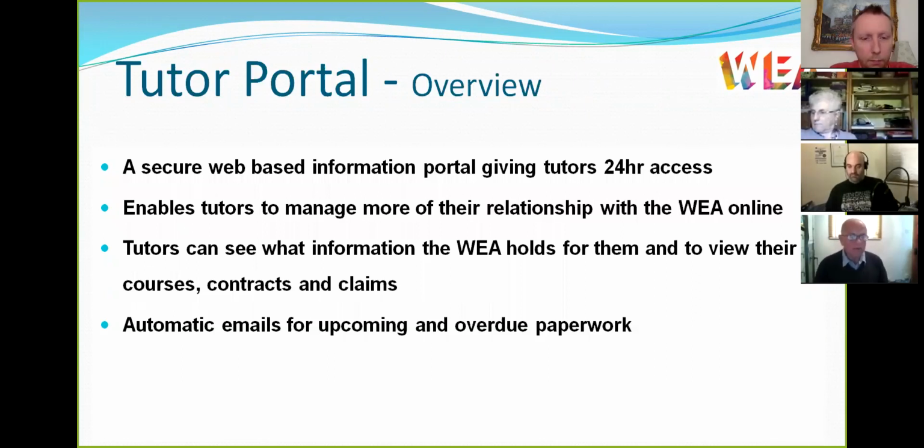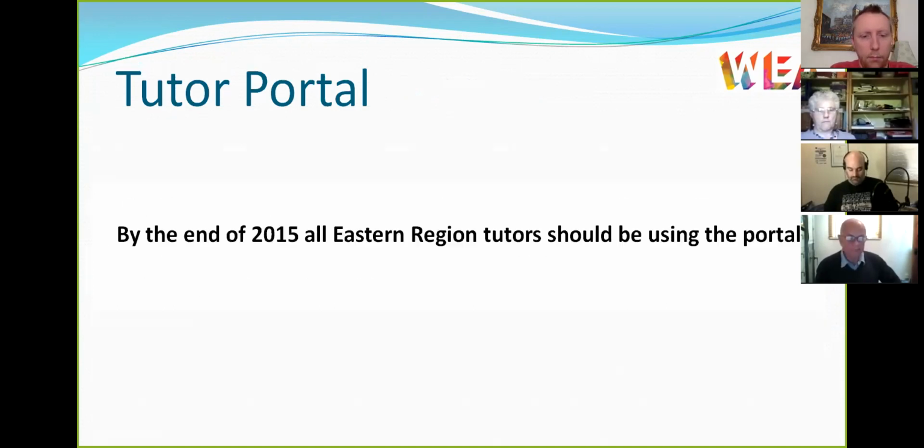Tutors can also see what information the WEA holds about us, whether our mobile phone details are correct, our email addresses are correct, etc. And it also enables us to look at our courses, our contracts and our claims. And there are automatic emails that are generated when there's any paperwork that's overdue, or when there's any courses that you've said, I want to do this course, you need to sign the course and send it back. So it's extremely useful in that respect.